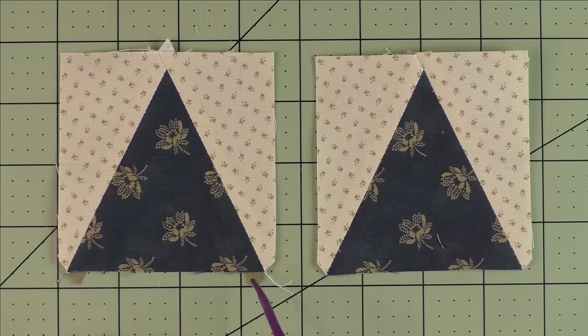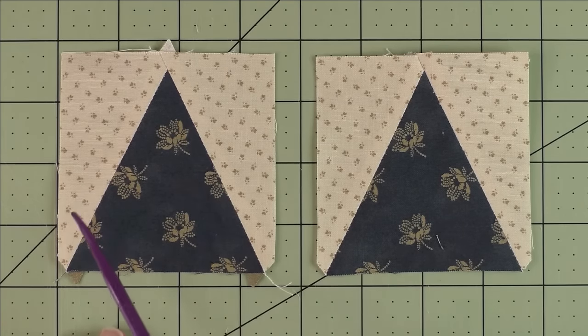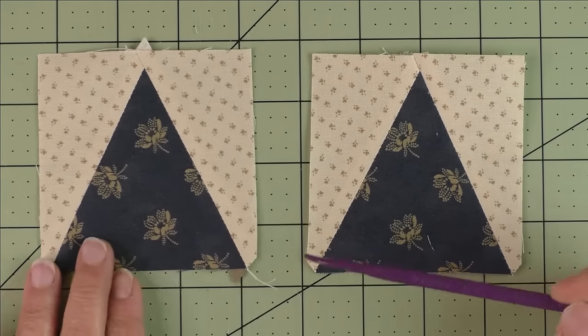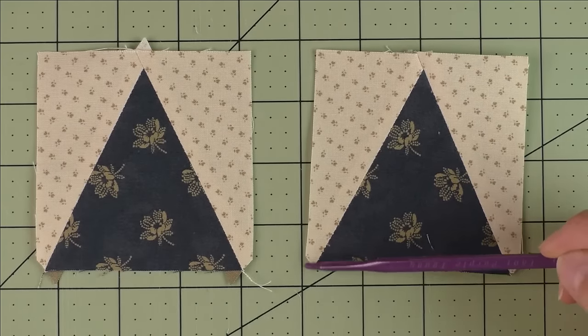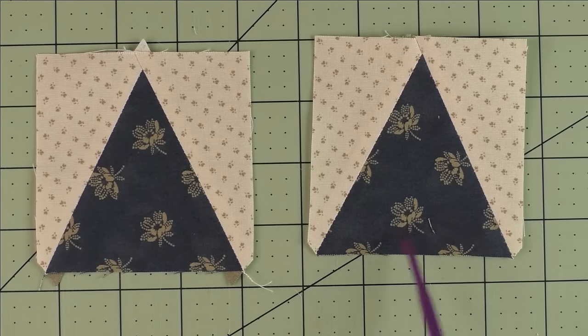So you have a nub down here and here, and then the last one up here. So you trim those off, and here's what it looks like trimmed off. These little curved edges are just fine. It doesn't matter. It'll be taken up in the seam allowance. It's just how it comes out.